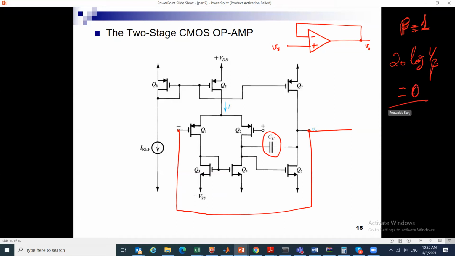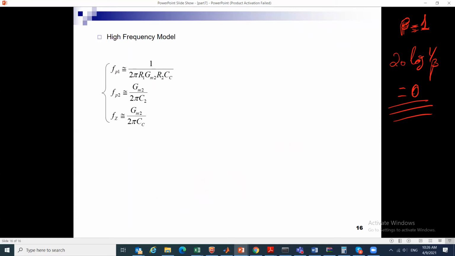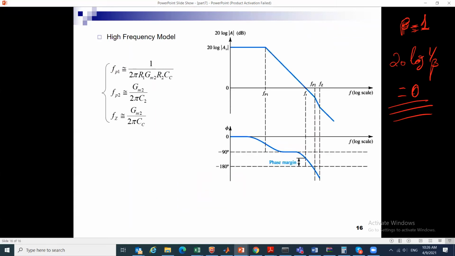Okay, so high 0. Great, excellent. So this circuit now has 20 log 1 over beta equal to 0. So Anna, if I give you a problem where the transfer characteristics of 20 log A are provided, and you know that it has a unity feedback gain, meaning 20 log 1 over beta equals what?